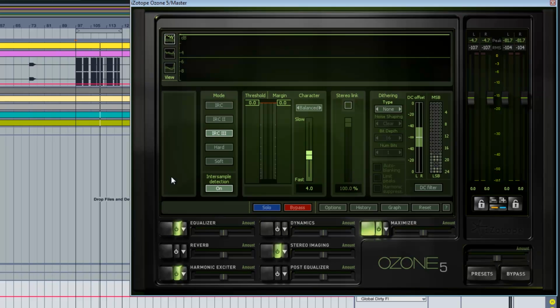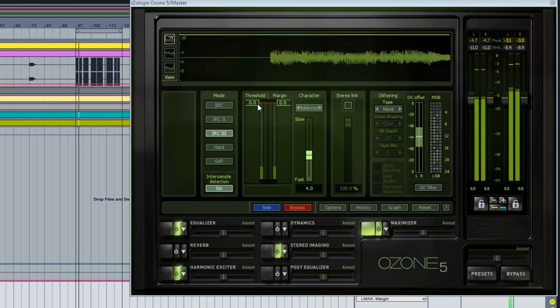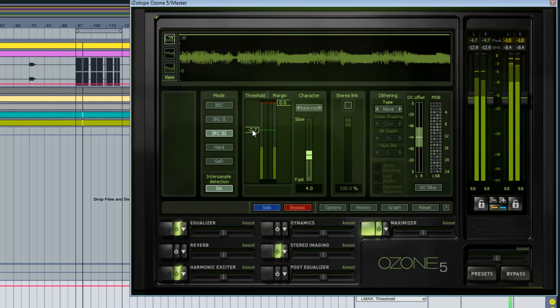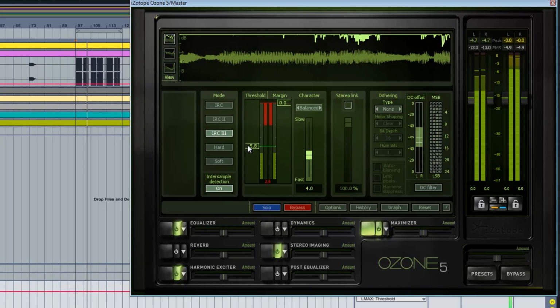The margin is basically the ceiling level, which determines how loud things are going to be. I set this to 0 dB since I want to master this to that level. Then I can start lowering the threshold until the gain reduction meter starts showing a value in a red font. This is the amount of gain reduction. I always aim for a gain reduction of about 3 dB max. Any more will start to introduce audible digital distortion, which makes the quality of the track go down.